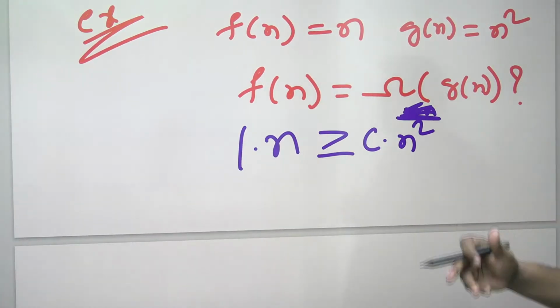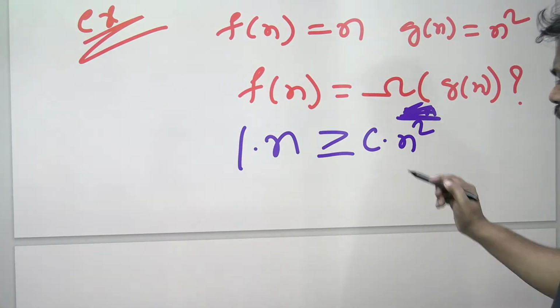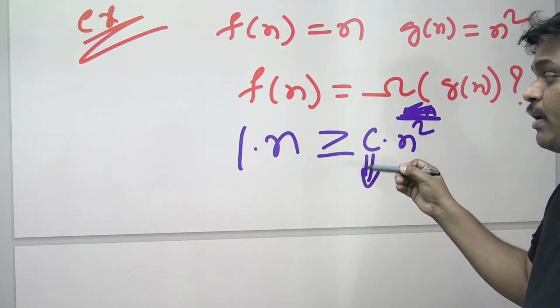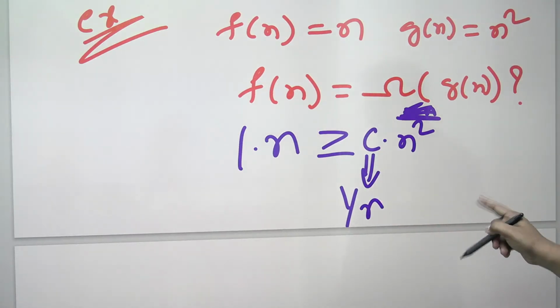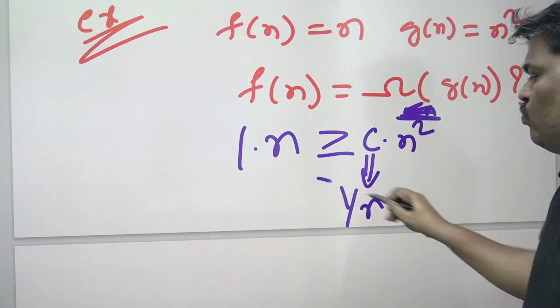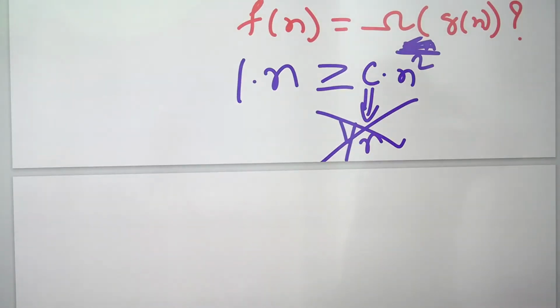But I want to prove left is bigger, and unfortunately that is not possible. But what c can I take so that comparing left and right, left will be bigger, or equal is also okay? 1 by n. If you take 1 by n into n square, n cancels, and it will be n on both sides, that is fine. But 1 by n is a function, you cannot take it. The reason is very simple: left side is 1 into n, right side is n into n.